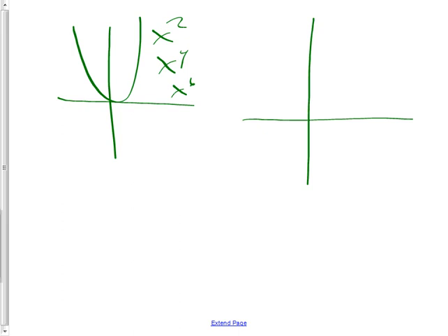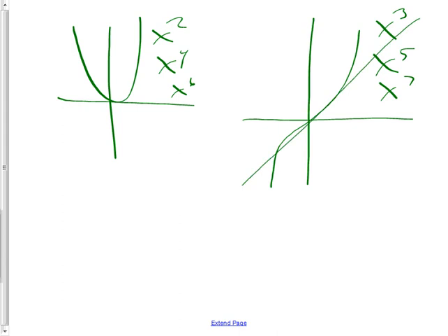All right. So next one. The ones that kind of look like this, and they're just a matter of how stretched they are, what again? X to the third, x to the fifth, x to the seventh. How about x to the 1? Isn't it sort of like this in a way? Y equals x to the 1? It's in the same quadrants at least. It's just all straightened out. But x to the 1 is different than x to the third, x to the 5, x to the 7. Okay, so those are some of them.